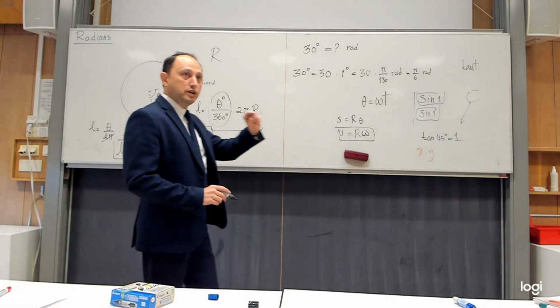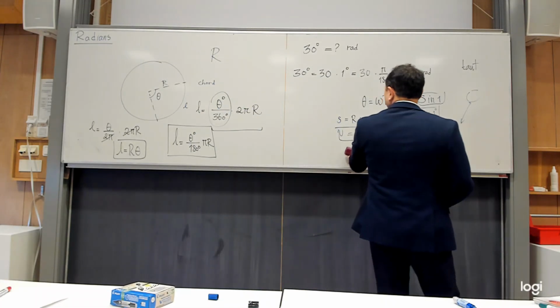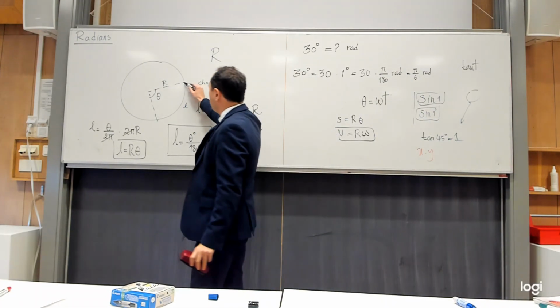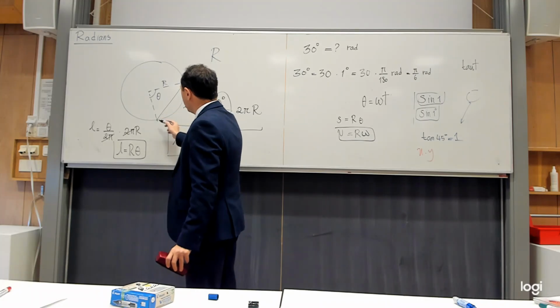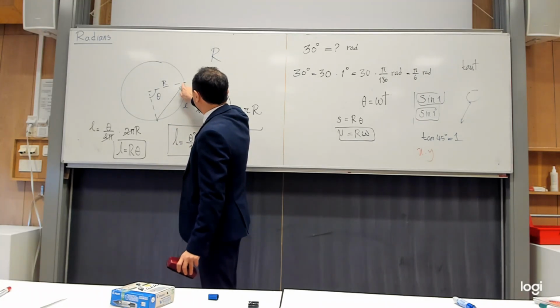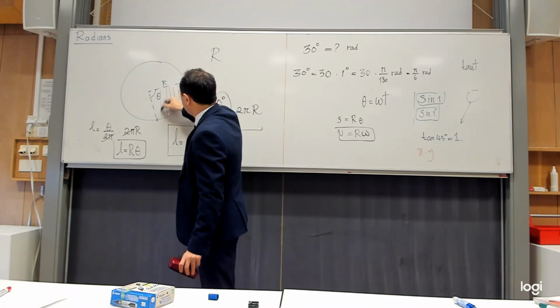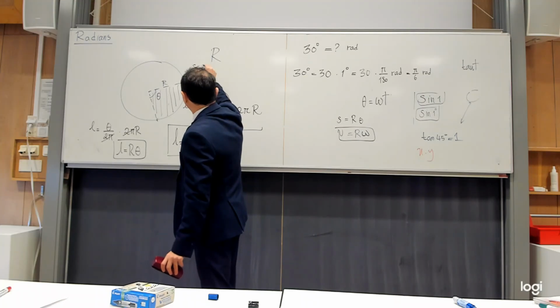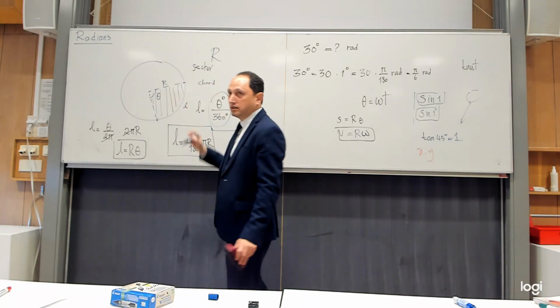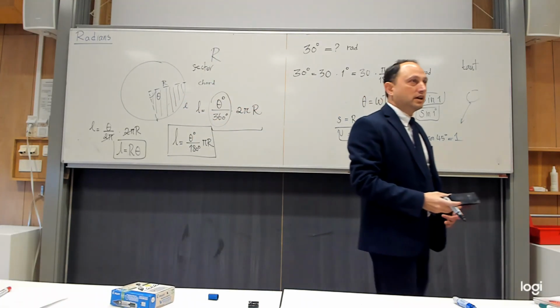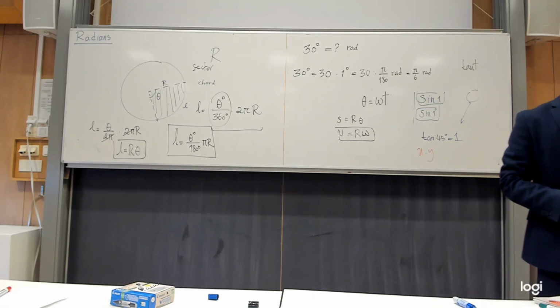Okay, now another question I want to ask you. How can I find this area? If I connect these 2 points, this part is called a sector. This is the English word, I don't know for the students, but okay, that's the sector. How can I find the area of the sector? That's also in the book.